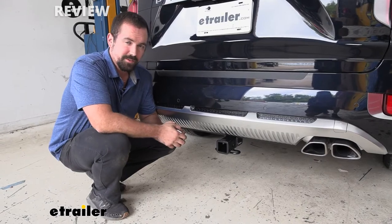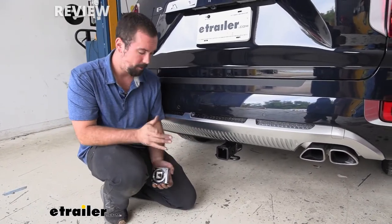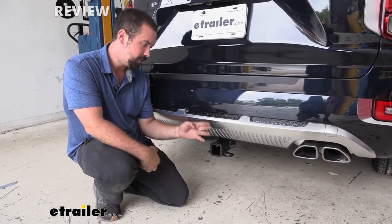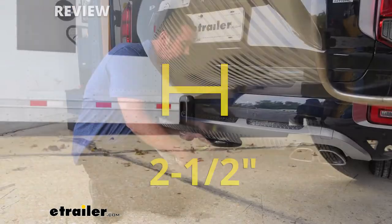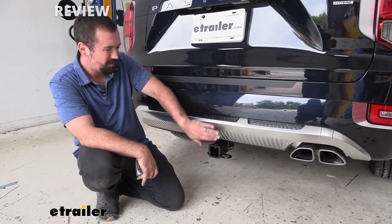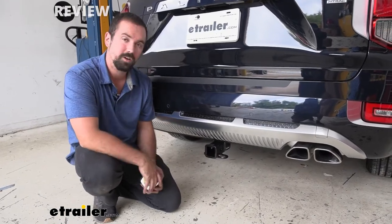Before attaching your accessories, there are a few measurements that you're going to want to take into consideration before hooking them up. One of those is going to be the distance from the receiver tube to the furthest point on your rear fascia, and that's going to put us right at about 2.5 inches. That's important to note because some accessories will sink in further and you don't want to make any contact with your rear fascia. So make sure you measure those before installing.